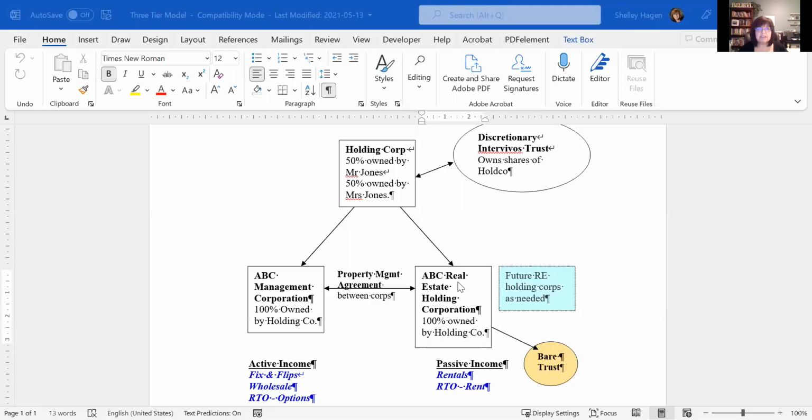I've talked about that in the past in other tips. It's when you start to move money back and forth between the two companies, the management company and the real estate company, that you run into the issue of commingling, because those are separate entities on their own. They're owned by the same mother company, but they're not owned together. So if I'm going to lend money from my management company, say I did a fix and flip and made $50,000 and I wanted to use it for a down payment on a new rental, I could lend it over here. However, I really shouldn't be doing that.